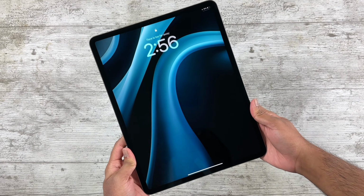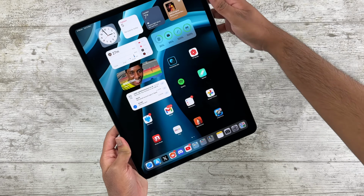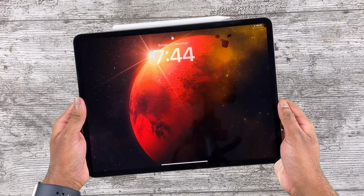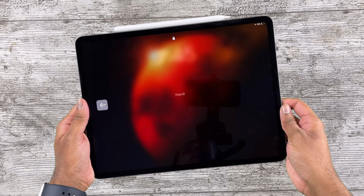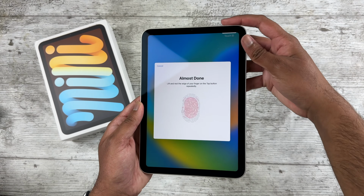And now let's talk about Face ID, because I'm still pretty conflicted about this. The positives are that it works very seamlessly, and that of course, I don't even have to think about unlocking the iPads. As soon as I wake up, it's ready to go, and that's awesome. But I do often find myself blocking the Face ID module when holding the iPads, and so overall I do still prefer Touch ID. I know I'm in the minority here for sure, but those are my thoughts.